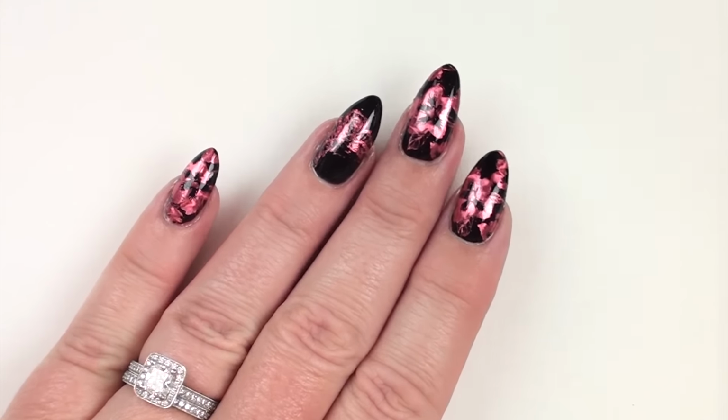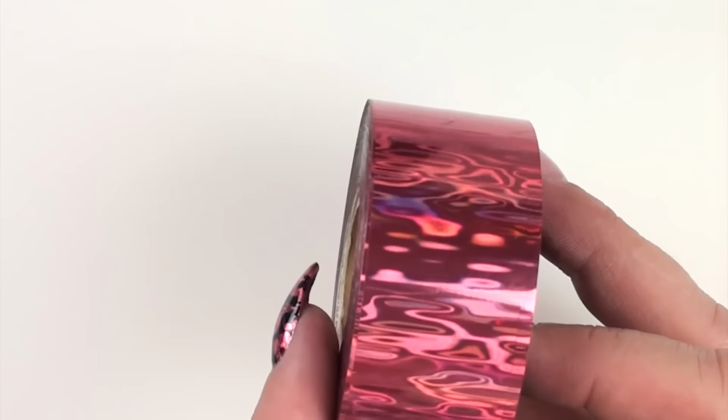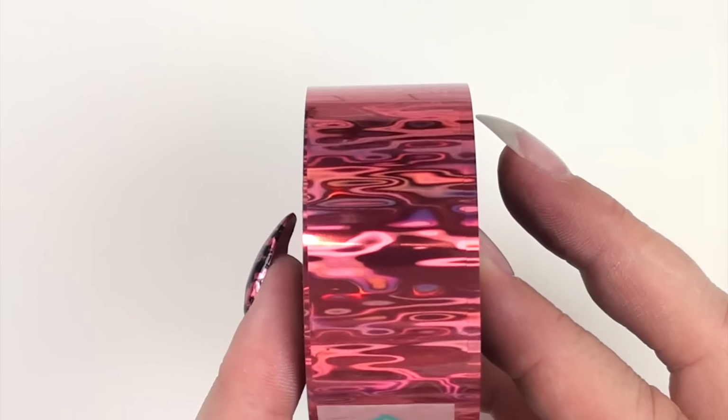Now, my husband picked the foil that he wanted me to use. He's absolutely in love with this one. He thinks it's the nicest foil he's seen. So that is the reason that I used the rose water.